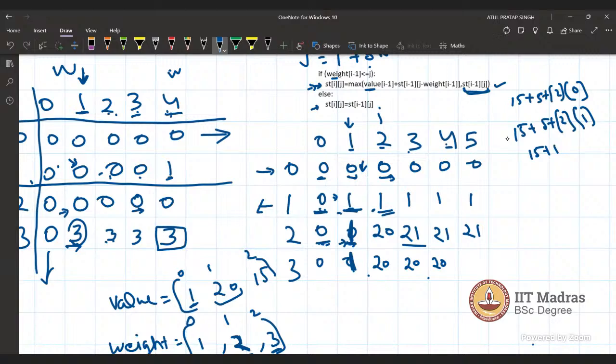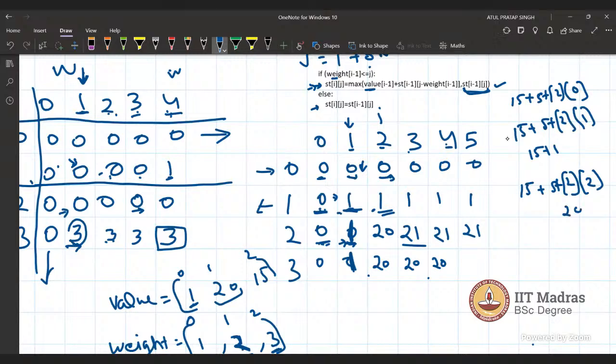And the last combination. So the value is 15 plus ST, and this value is 2. Now capacity is 5 and item weight is 3. So 5 minus 3 is 2. So we will take the 2 value combination. What is the 2 value? It is 20.